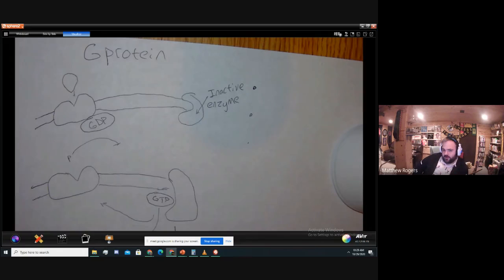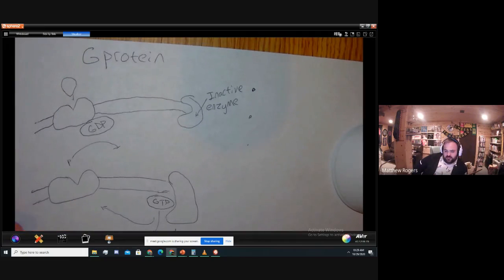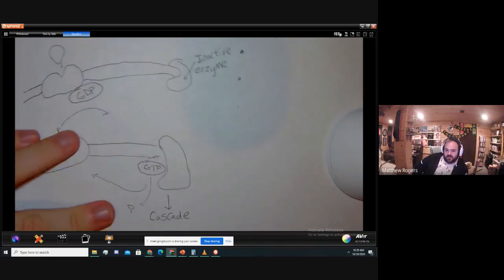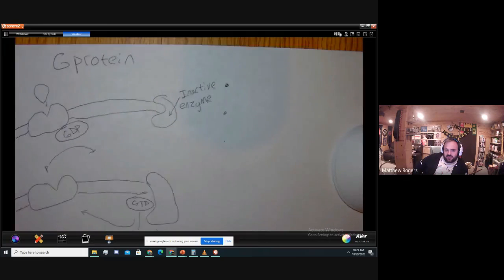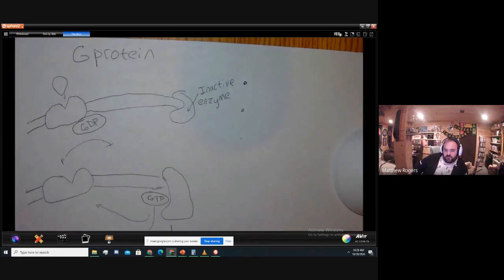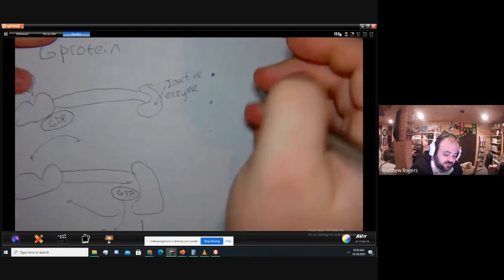And so I'm hoping you can see my screen here. You can see the G proteins that I drew. Technically, there are supposed to be four pictures, but I just did it in two just to make it a little bit simple, and so we can explain it. So the first thing about G protein that I want us to know is it's not just one ligand. There's multiple kinds of G proteins.